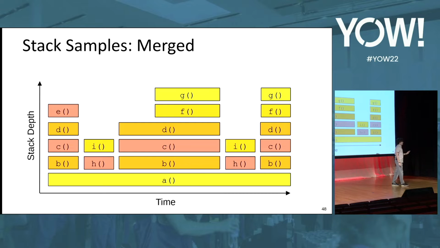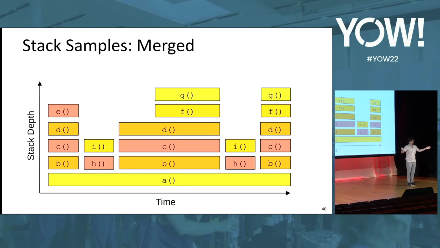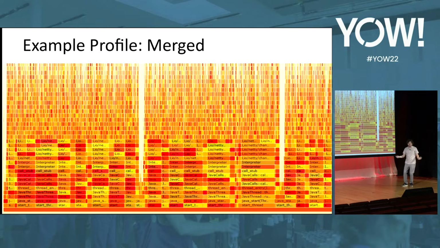So we can be a bit smarter. If previously we saw A was all the way across the x-axis, instead of always drawing it as a box, why don't we merge that frame and then just draw A once? So that's what we can do. If it's adjacent, it's like a terrible version of Tetris, we can just keep joining them together. It looks like this. It's improved. We can start to see some of the things. But we can still go better.